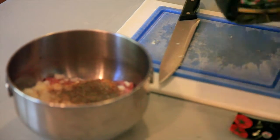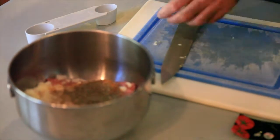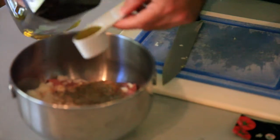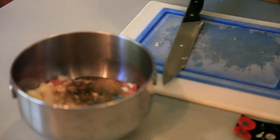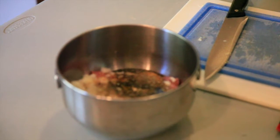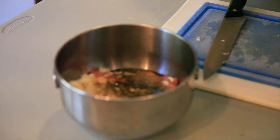And since this is turkey, it's not like ground beef. It doesn't have as much fat and moisture. So I am going to add just a couple tablespoons of olive oil. And a little bit of tomato paste.